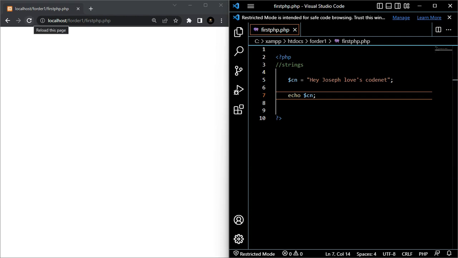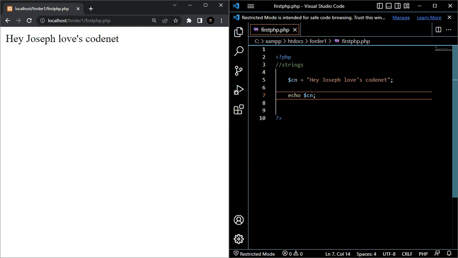If you want to reach this stage where you can connect the IDE, the browser, and the server that you are using, please check the description. There is a video that will get you to this same stage. If I refresh my browser, I'm printing out, "Hey, Joseph loves coordinate." And this is easy to see.